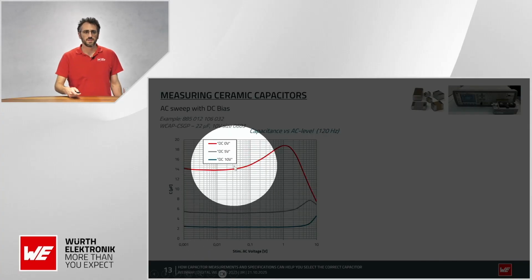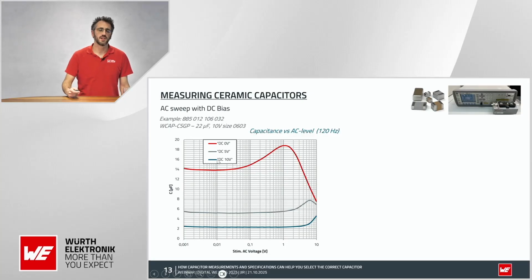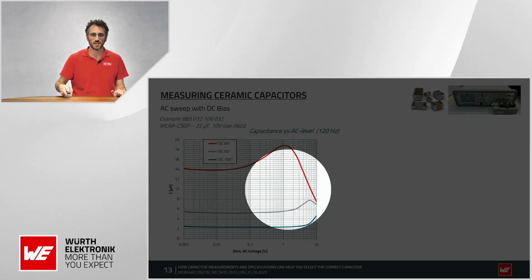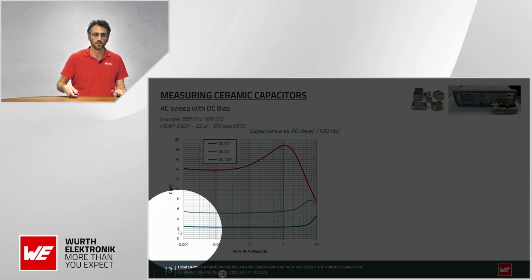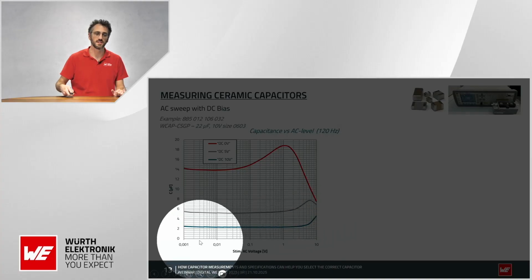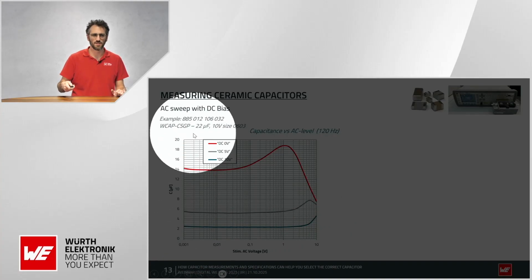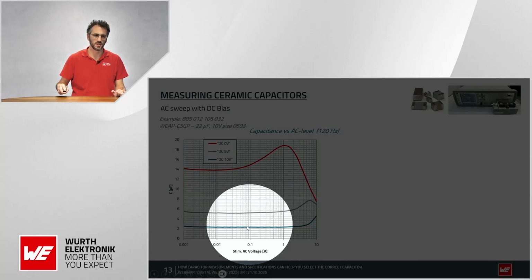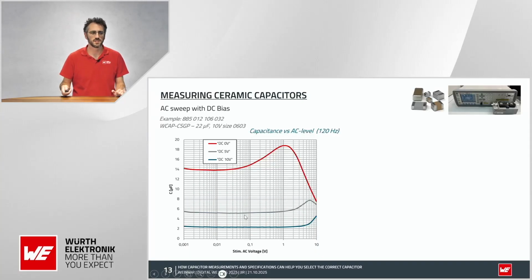Well, actually DC bias is what matters really. So if this 10 volt capacitor is measured at 5 volts, so half rated voltage, we already lost so much capacitance that it doesn't really matter how much AC level you have. At full rated voltage of 10 volt, we lost more capacitance, and it doesn't really matter which AC level you have. So you have to consider this 22 microfarad capacitor at 10 volt, and with a small signal, it's only about 2 and something microfarad. So this is important that you understand.